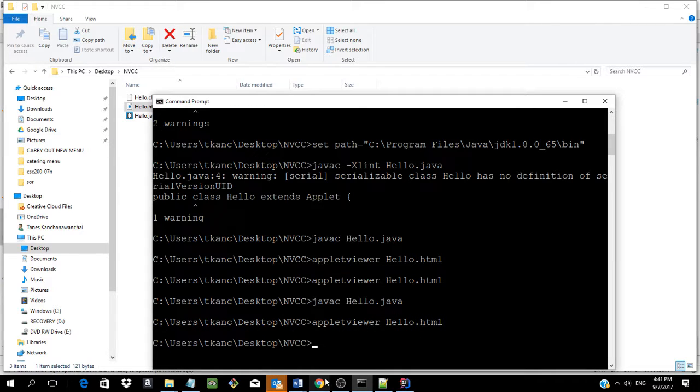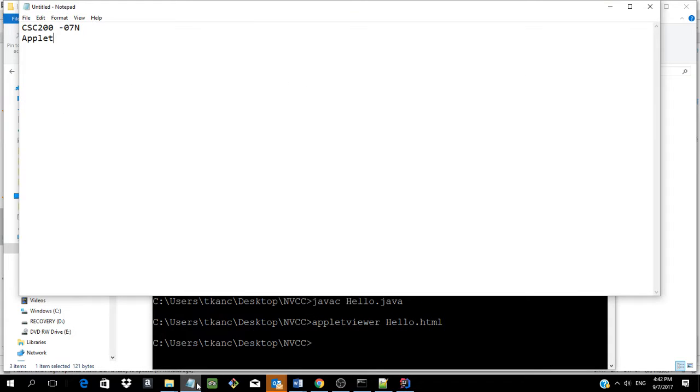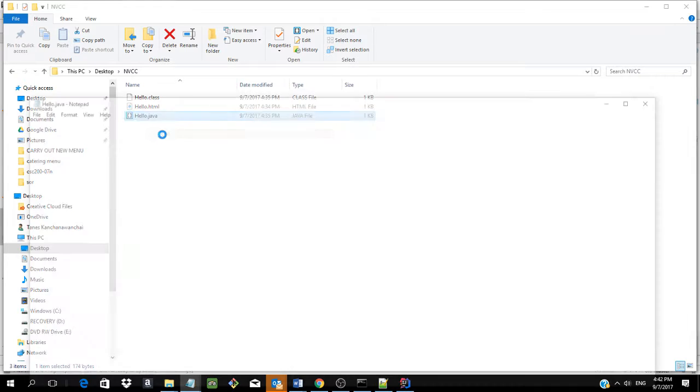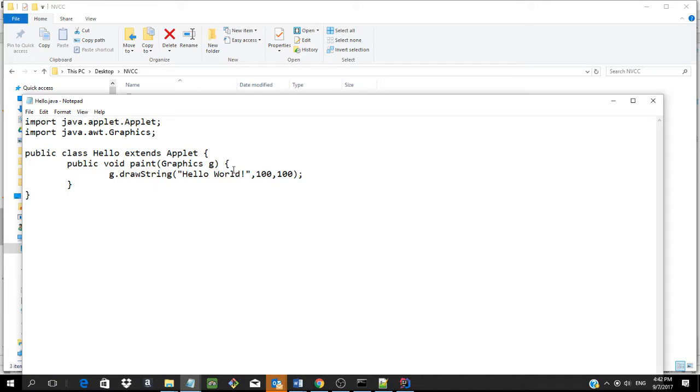So let's try one more time by modifying this hello.java. If you want to draw an oval, you just call drawOval. Oval has 4 parameters. X and Y are the coordinates where you want it to start drawing, just like the location 100 here, right? 50, 50 is going to be around here on the screen.